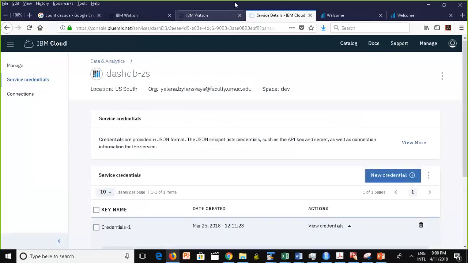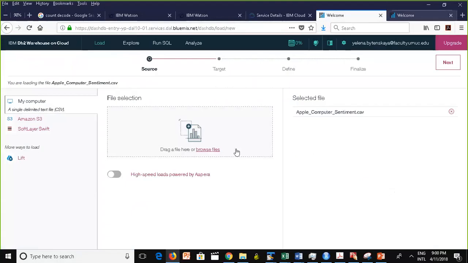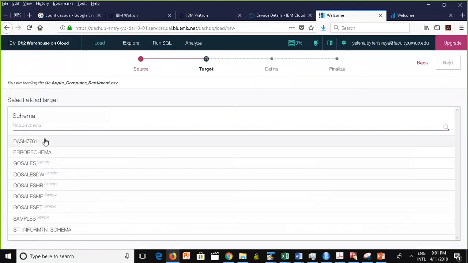Okay, so now let's go back to where we were. We are here. Now, I selected my file. In this case, I'm loading different data. This is a source, because source is the data that I'm going to load. I'm going to hit next, and see this.